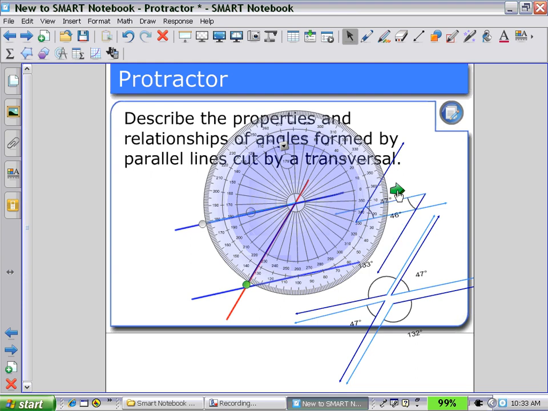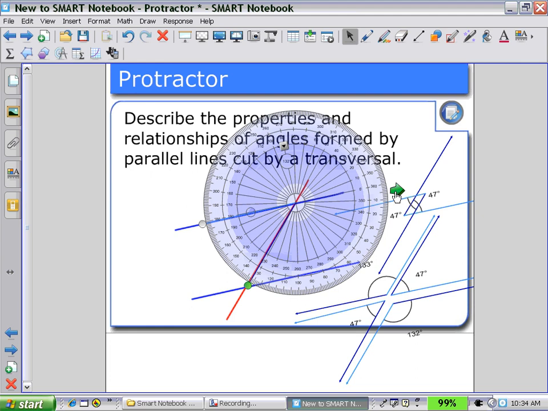Actually, I can probably get better accuracy here, so I'm going to delete that angle. Let me just look at that angle again. Try for better accuracy here. And eject that one, and we have 47 degrees.